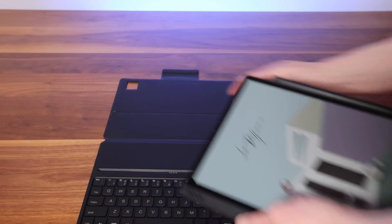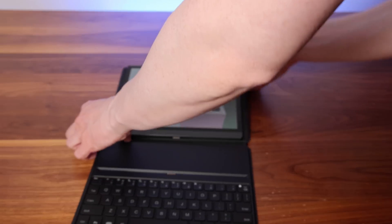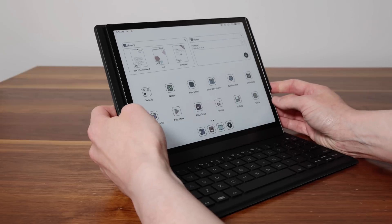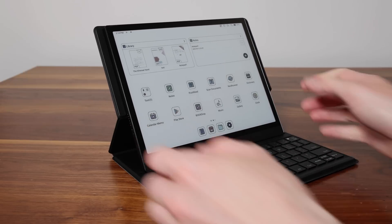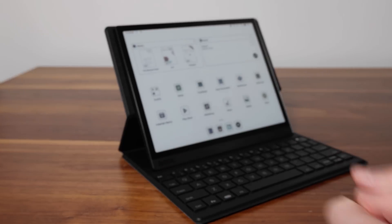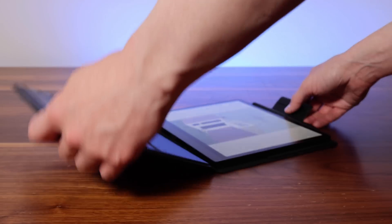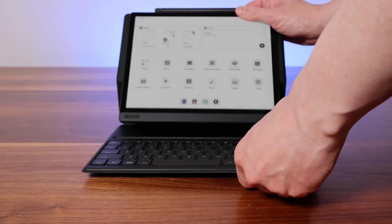Since we're talking about accessories, let's move on to the keyboard. This is an extra cost, ranging from $50 to $100 depending upon how and when you order it. What I like is that the tablet attaches magnetically and the keyboard draws power through five pins along the bottom — in other words, you don't ever have to charge it. Unfortunately, the connection is fickle to the point of being unusable in some situations. On a desk it doesn't matter, but on your lap you might find yourself frequently dislodging the keyboard from its connection, causing the display to switch to portrait mode.